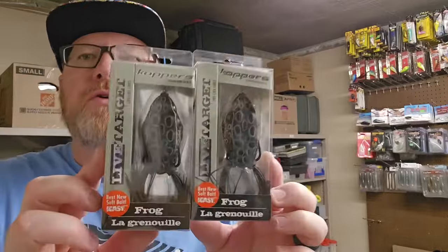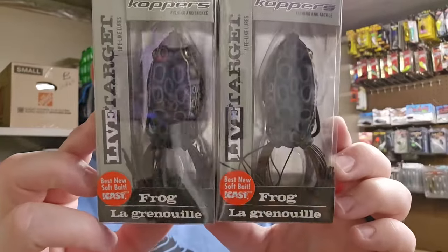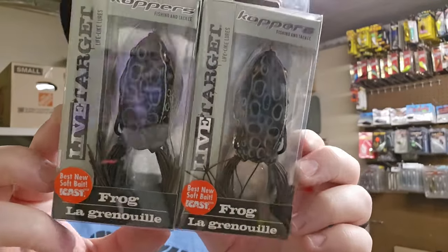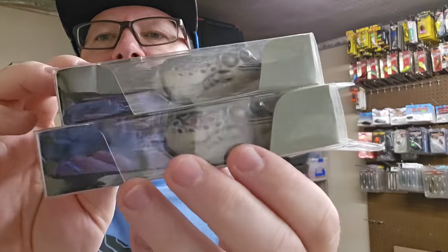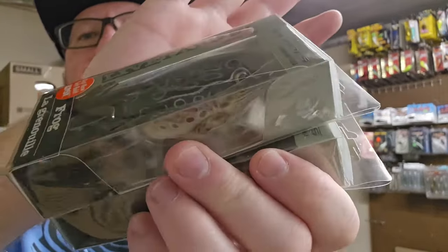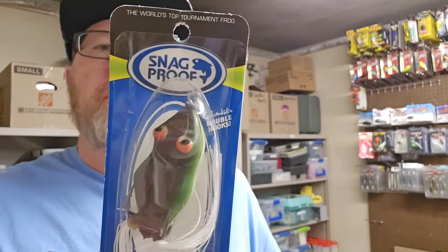Here's one of my go-to all-time favorite frogs. The Live Target Koppers Frog. Brown black is the color for both of these. Super realistic looking, and they got great hooks, great components. The fish love them. Another one of my favorite frog companies is Snag Proof.